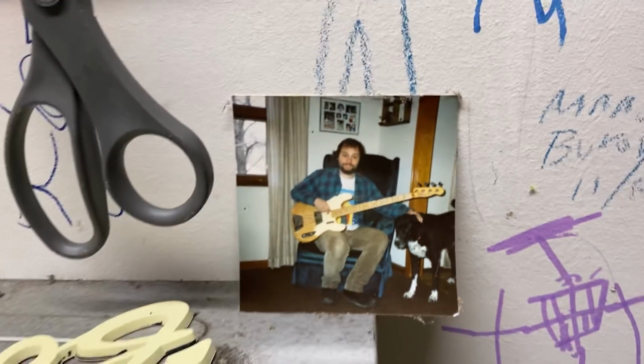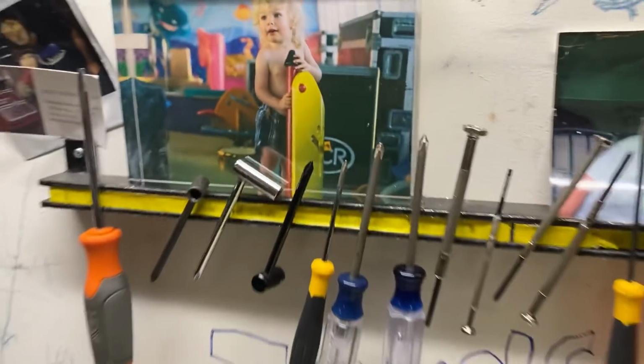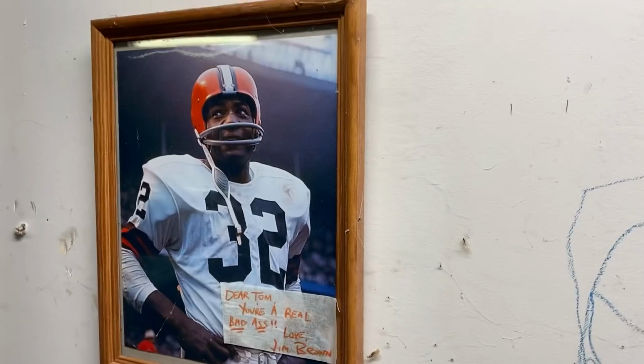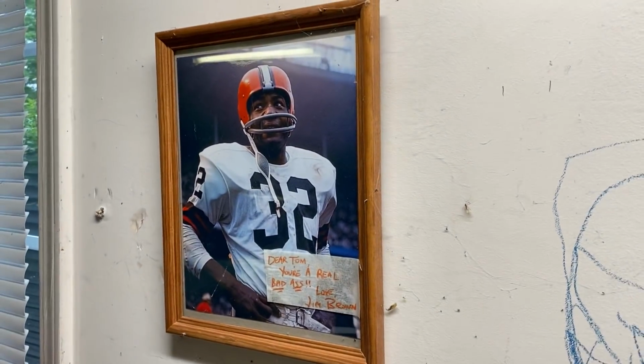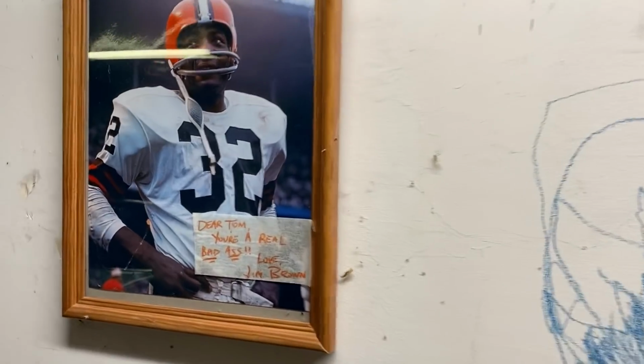Thank you, Bubba. Here's me and JT Ribeloff back when I was a kid. Here's Marshall on a cruise many years ago. I talk about guitar heroes, but this is my real hero, Jim Brown. I'm a football freak. I don't know if you guys knew that. Jim Brown, man, my favorite player of all time. Look what he wrote on here. Isn't that amazing?